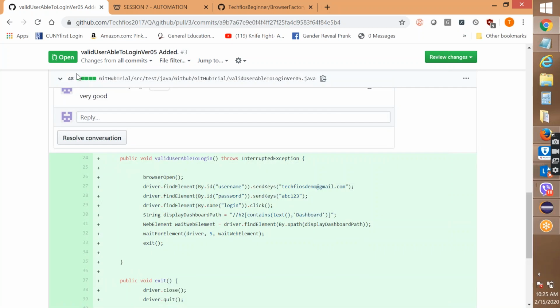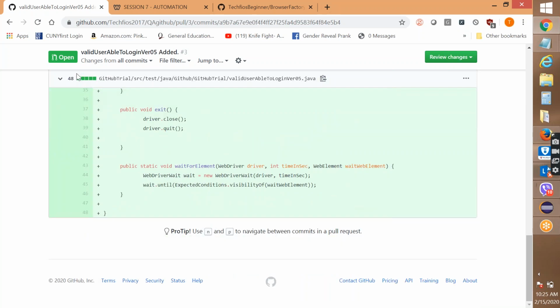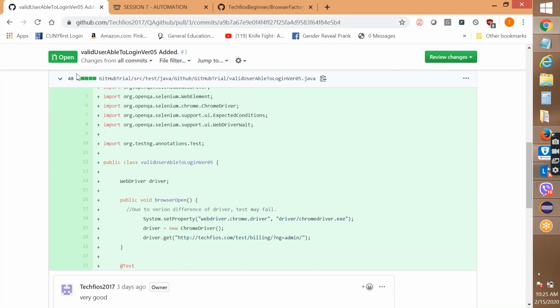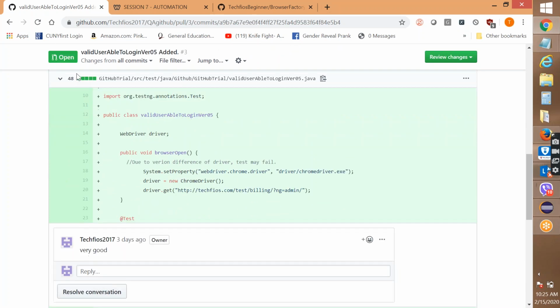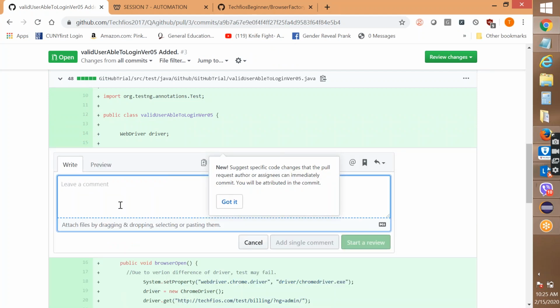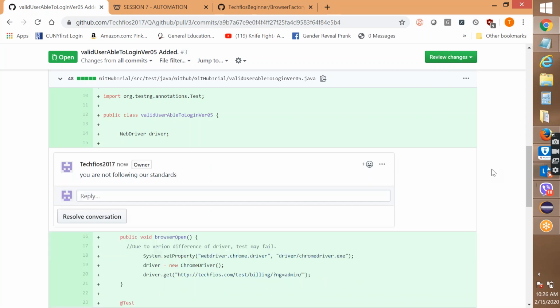In my workplace, if anyone makes a pull request, they will attach a passing result of TestNG, or show some kind of proof that it has passed, so you are more confident that this code will definitely work. If you don't like something, you can comment here saying that no, it is not good, or you're not following our standards. So in that way, based on every piece of code, you can also add a comment. All right.